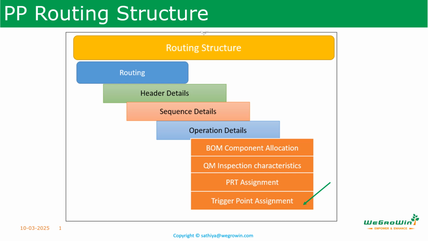For example, if there is a production operation, and only once this is completed the next operation has to be released, if that kind of condition has to be there, using trigger point, we can do this. Also, when there is a rejection or a scrap entered for one operation during confirmation, automatically a rework order has to be created. Then a trigger point can be triggered there. That is the trigger point usage.